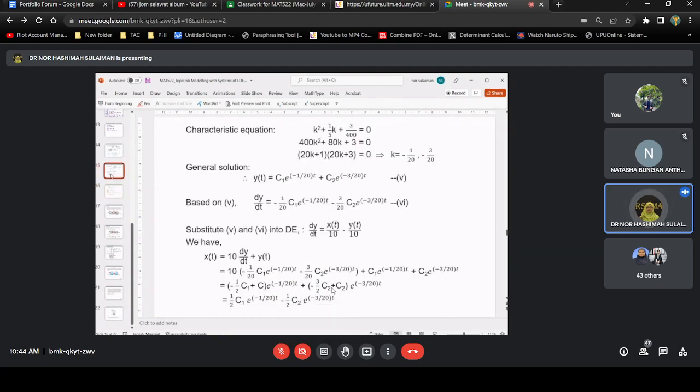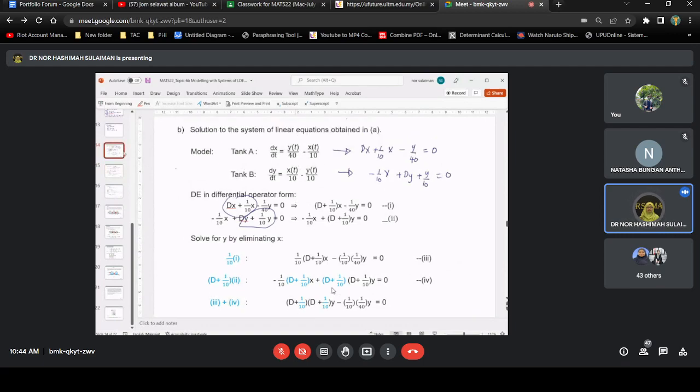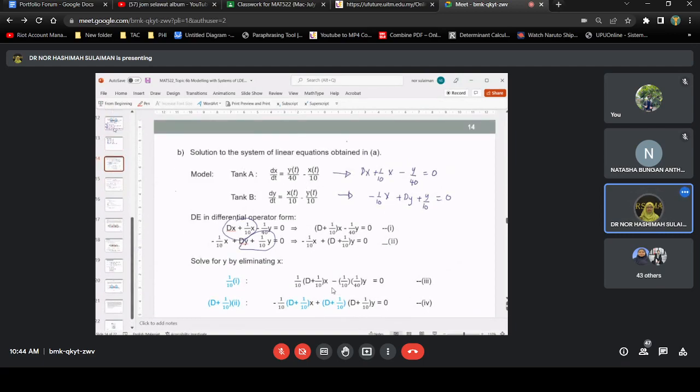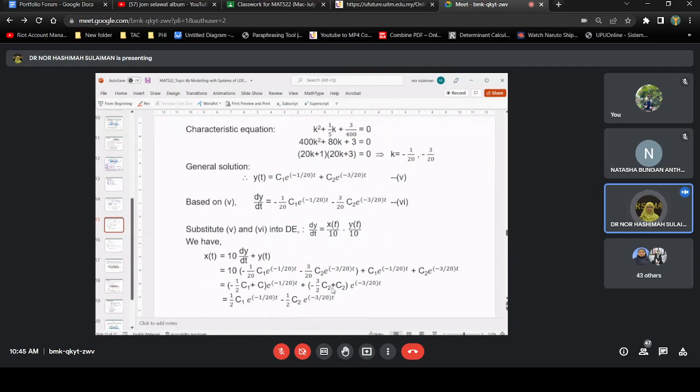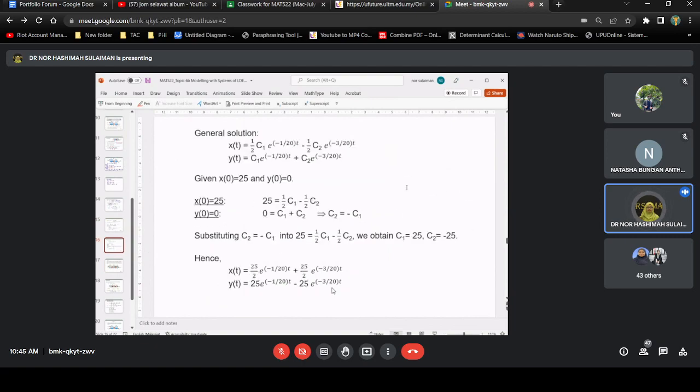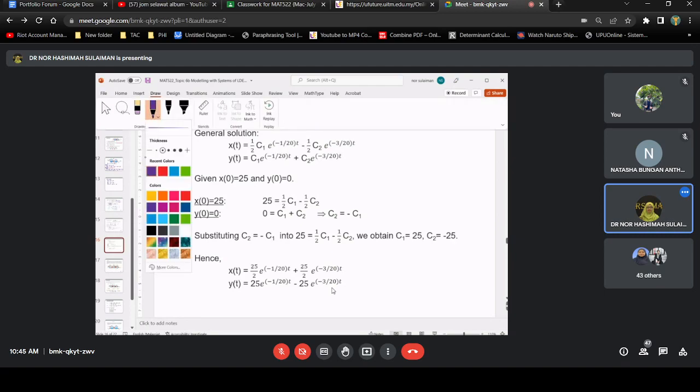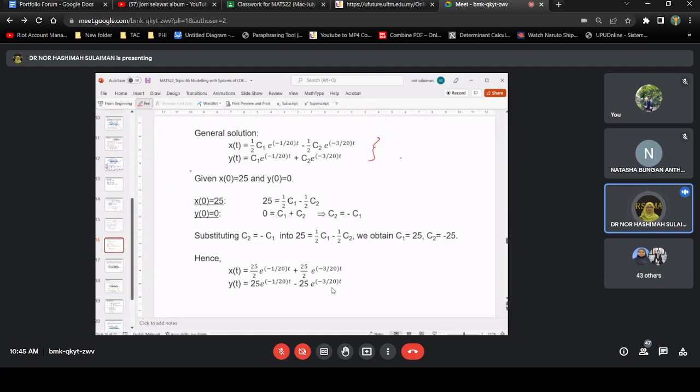Okay, we are going to proceed. Tadi soalan ni diberikan initial condition, right? Sekejap saya pergi kat soalan dia semula. Yang ini dia ada initial condition: X0 equals to 25, Y0 equals to 10. So once you have the general solution for xt dengan yt, we need to find what the values of C1 and C2 are, right? And that one can be solved by simply applying the initial condition. As you can see here, these are the general solution, and this one is the initial condition.